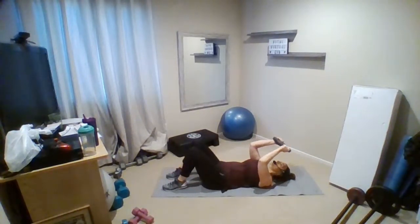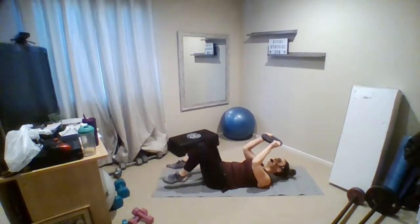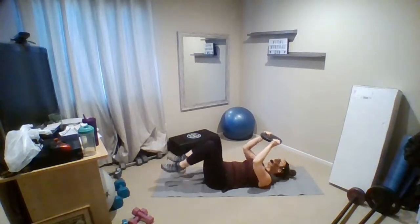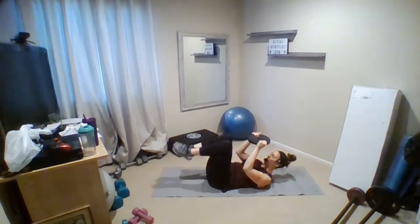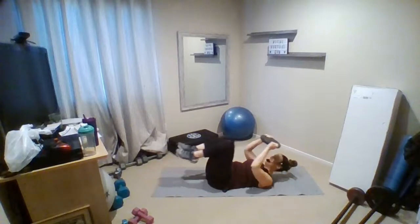Keep your back pressed into the floor. One, one, two. Bring it in, hold. Release. Do that again. Bring it in. Shoot it out. Out and in.